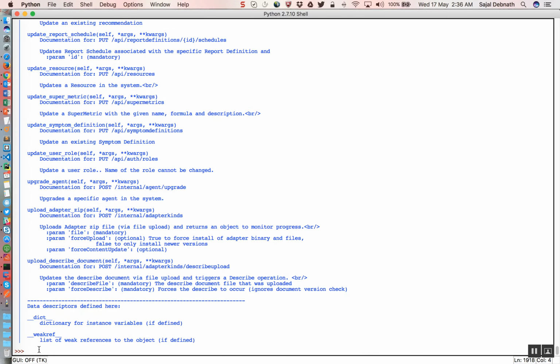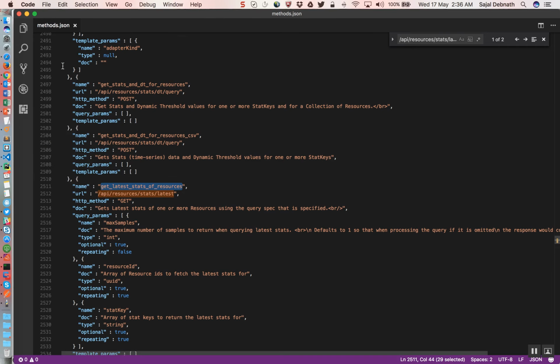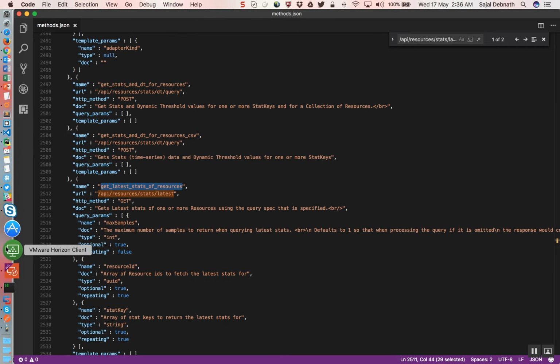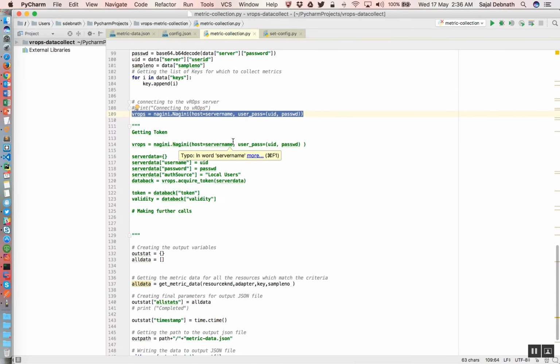If you select dir vROps, these are all the methods. I get to see a lot of methods that are defined under vROps. Whatever methods are defined in this methods.json, they are available to you on the command line as well. So I have opened a connection, actually a pointer, to my vROps server.